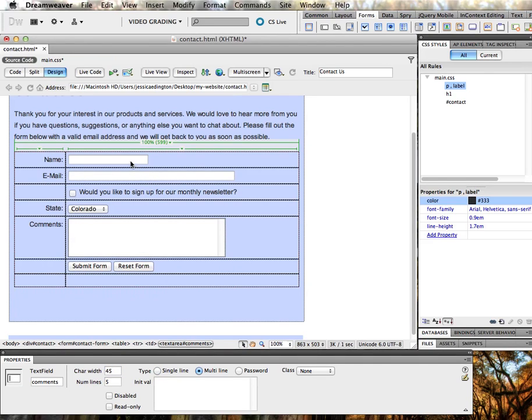And that's super long, so I'll make this one the same, character width 50. And you can obviously make this one bigger if you wanted to, and you can say how many lines it needs to be, etc. So now it's just a matter of trying to get this form to process, and we're going to do that using something called a chaos mailer.